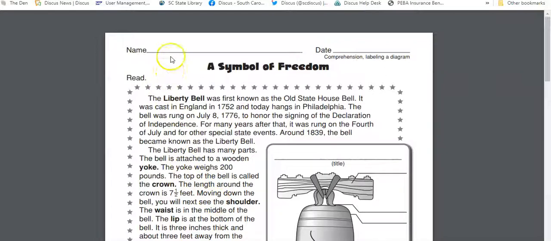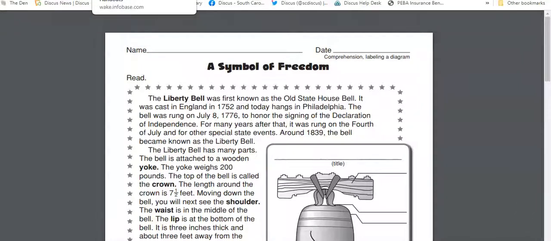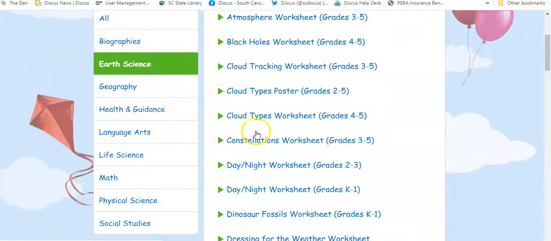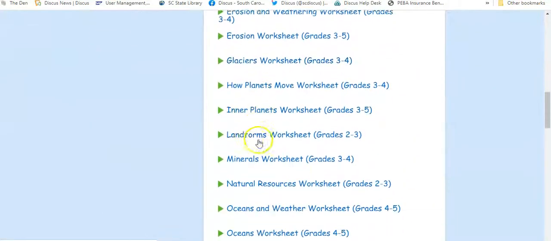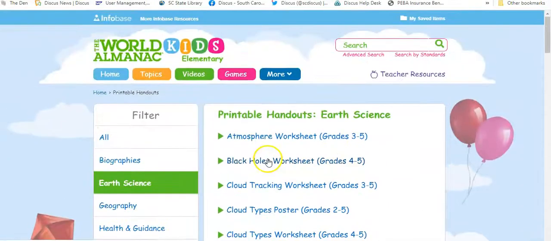In our intermediate World Almanac for Kids, you'll find that some of those answer keys are actually separate documents from the one that you're giving to the student. Continuing with this, you can see with earth science, there are different things about different clouds, erosion, planets, etc. And you will find content within World Almanac that corresponds to those handouts.